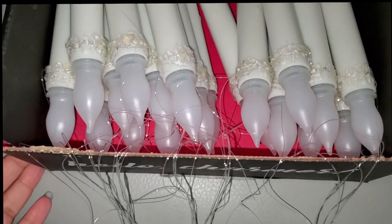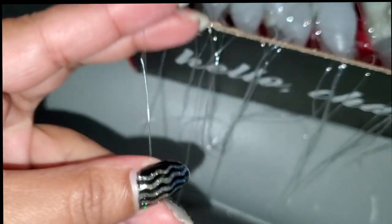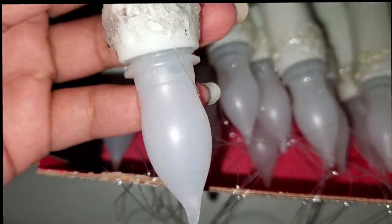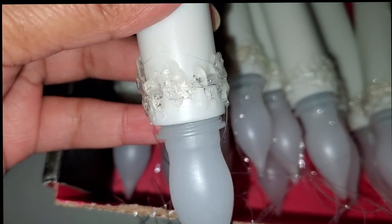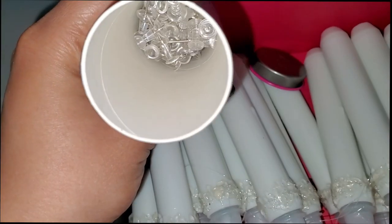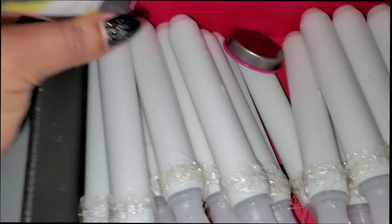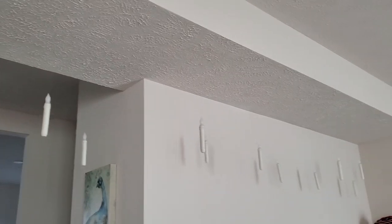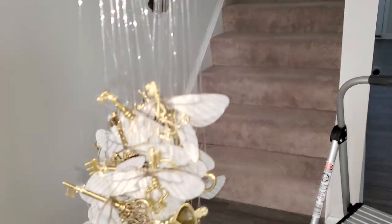I also wanted the floating candles as well. So again, I took the fishing wire from that same kit and I just hot glued it around the little candles. Make sure these are glued on very securely because you don't want one of them falling on your head when you're walking past. I'm just going to be using these clear thumbtacks again to keep them secure up on the ceiling. So I finished placing the candles first and I made sure that they were nice and spread out. And now it was time to move on to the flying keys.